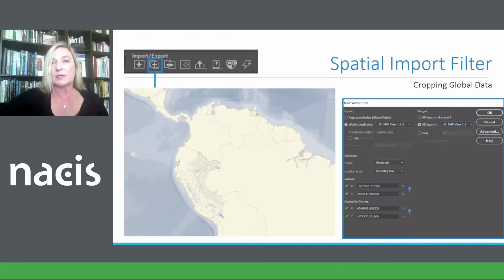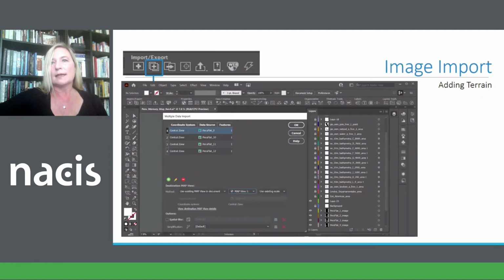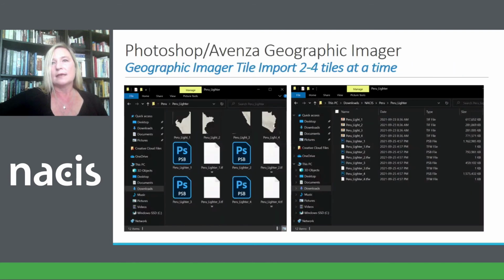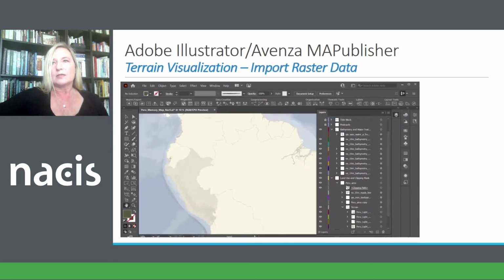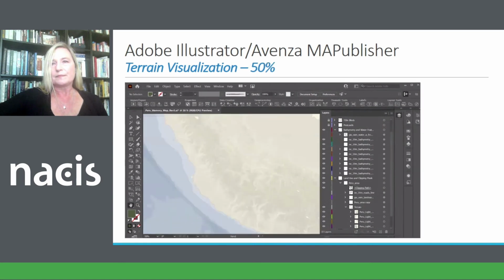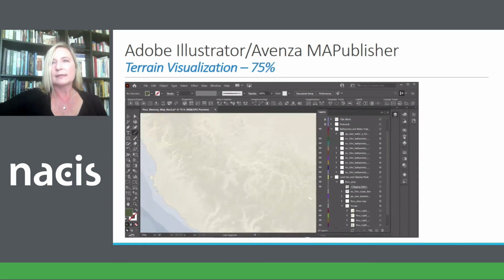So once the data was brought in, you can see all the rest of the vector data is now in. Not the terrain, it isn't shown here, just the vector data. Then I added the terrain last, and I had to add it in parts. And I made a clipping mask in order to get rid of the surrounds. So you can see the clipping mask there. And this is showing everything together. And actually, this is just the terrain.